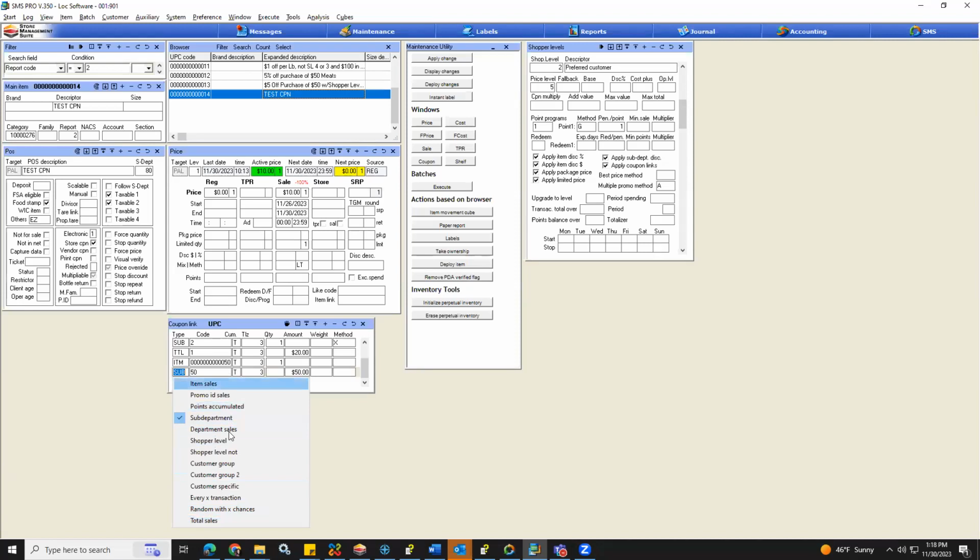There is a little gotcha with the coupon criteria. Again, something that comes up is that they must have a code. So if you're doing a total sales line, like I have up here above, the code needs to have something in it. If you're looking at a sub-department, obviously it would be the sub-department code. If it's the item code, it would be the item code.